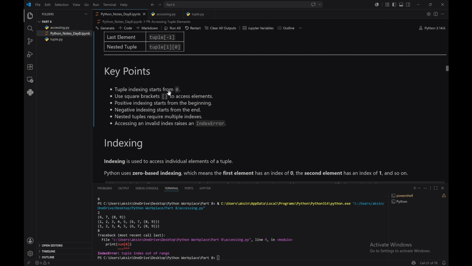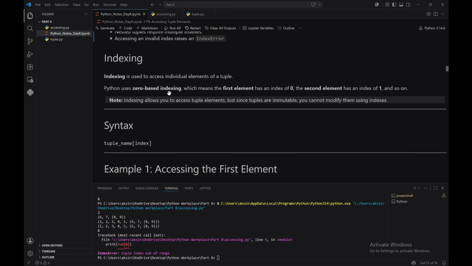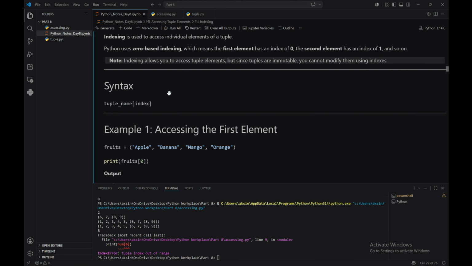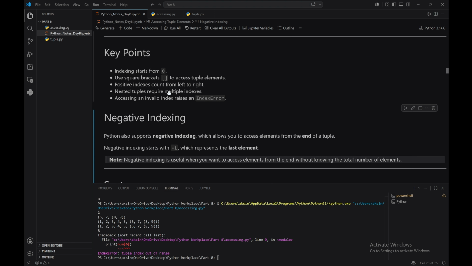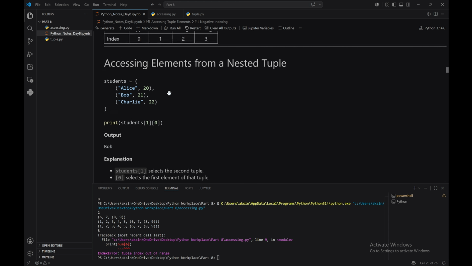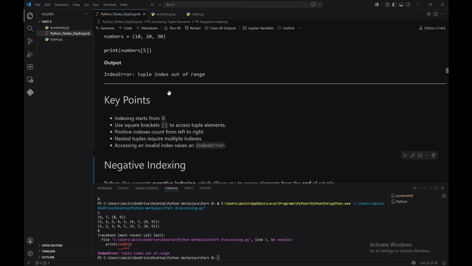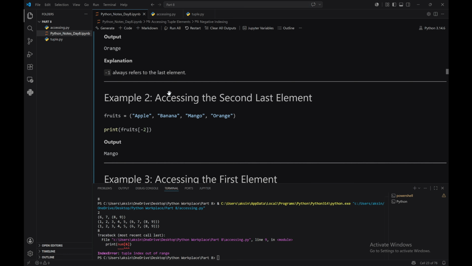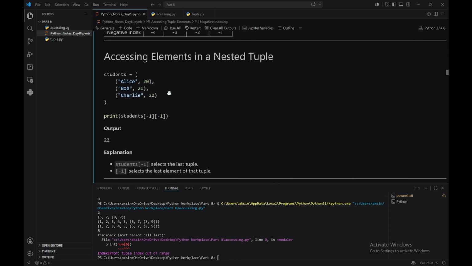So that is how you can do indexing. We have already seen just now how to do the indexing.